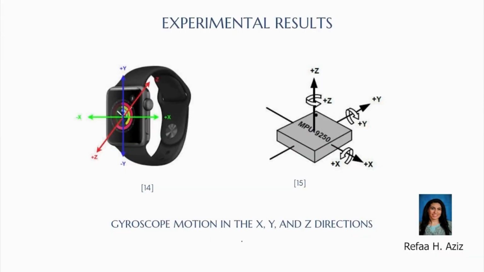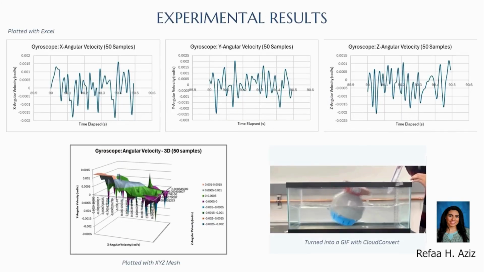Now, for a glimpse into our experimental results, we will show data obtained from the gyroscopic sensor of the Series 5 Apple Watch in Trial 5. This data, along with other kinds, was collected for this trial through the Sensor Logger app we installed on the watch, and was transferred to the iPhone paired to it through a CSV file from the app. Here we see scatter plots for gyroscopic data in the X, Y, and Z directions corresponding to a half second of motion. We also see the 3D version of this data below the scatter plots, and this was plotted with XYZ Mesh by providing the data points to this software. Finally, the GIF next to the 3D plot displays the physical motion that generated this data.